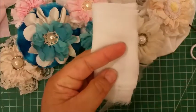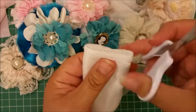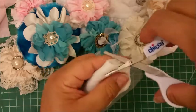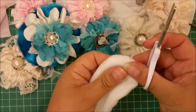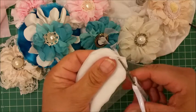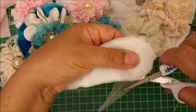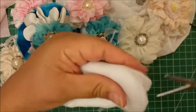From here to here is almost two inches. I'm just trying to give you a little more information every time I make a video — a different type of information. I cut the edges like the points off, then I round it here so that it's like the shape of a giant thumb. Can you see the shape of my thumb? Then I go to the center and I clip this way.